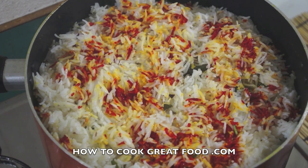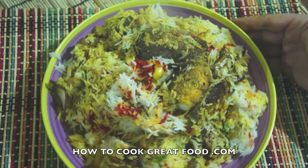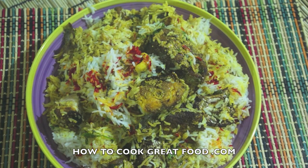Let me serve that up. And there we go. That is a fantastic fish curry. Hope you enjoy it. It does take a little time to cook, but it's really, really worth it.